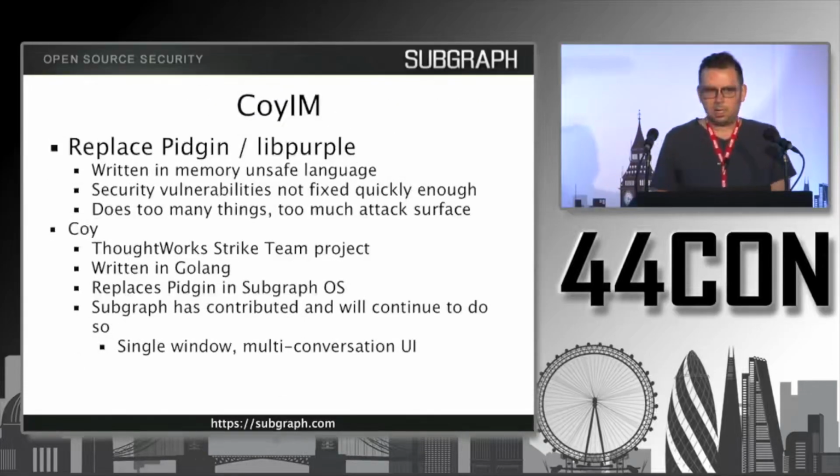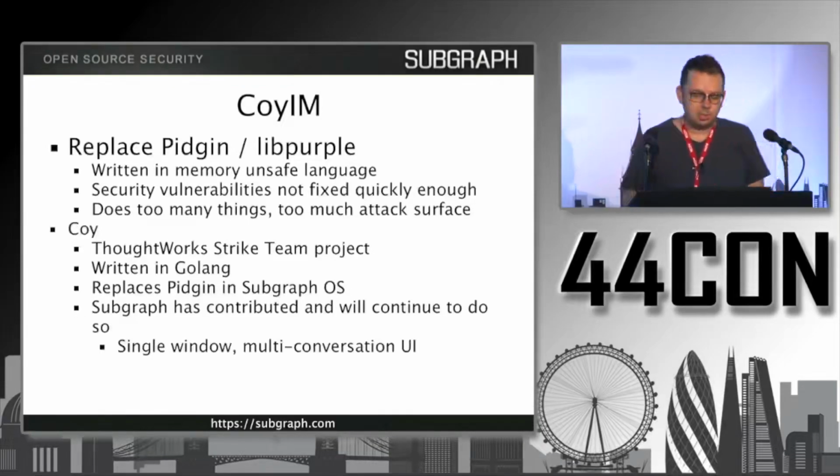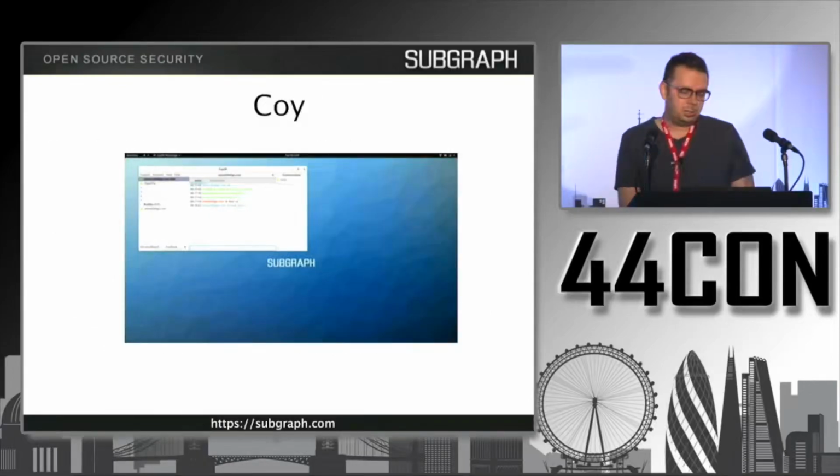We've replaced certain applications entirely. So Pidgin, for example, and everything based on libpurple, we just tossed it because it's not really salvageable. And some of our friends at ThoughtWorks have written a new OTR XMPP client called Coyim, and they've written it in native Golang. We've contributed some code to it, and it's not bad to use, actually. It's pretty nice, considering how new it is. So that's an example of an application we just tossed and replaced with something entirely new. Hopefully we can do this with a mail client, because Thunderbird is kind of scary. That's a screenshot of Coyim.